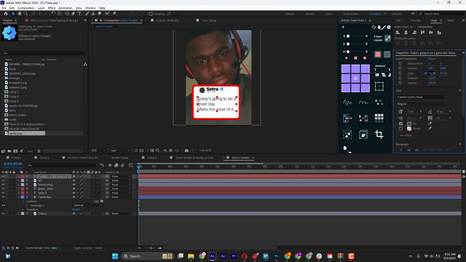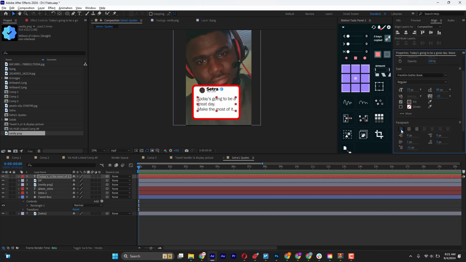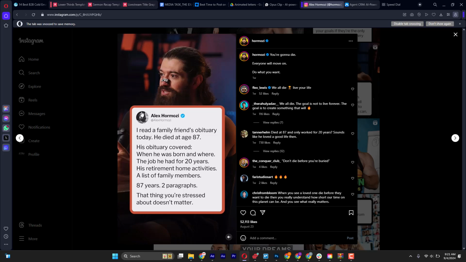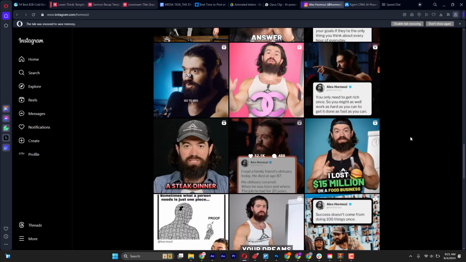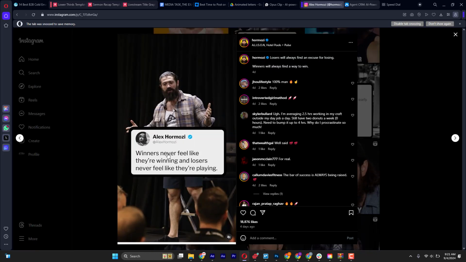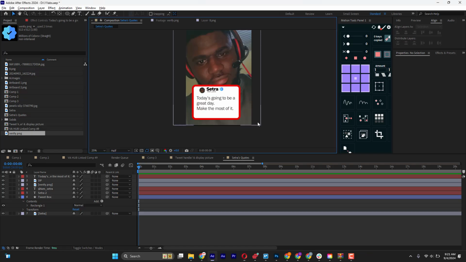You can use your scale properties. Of course, the paragraph should be left aligned. Okay, so this is it. I don't think there's any other thing to do. But the reason you can do this is because sometimes, as you can see in this example, this bar was actually big. The Twitter box is long because the text is long. But in a situation like this, the Twitter box is short because the text is short. So adjusting it is not difficult.